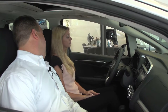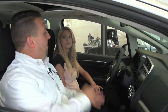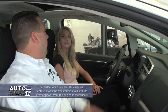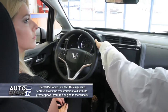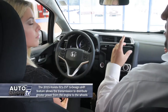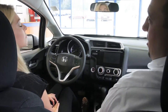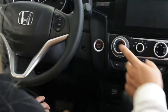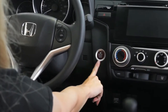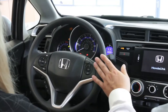Now that we're in the car, let me show you some of the features, Victoria. On the left-hand side of the dash, you have your Econ button. When Econ mode is on, you get better fuel economy with a little less performance. There's also a system in the car that changes colors — when you're driving efficiently it'll turn green, and when driving inefficiently it'll turn blue. We're in the EX model with push start. Push it once to turn on the basics; tap it again to turn everything on. The dash displays are very easy to see, with speedometer, temperature gauge, and fuel gauge right there.